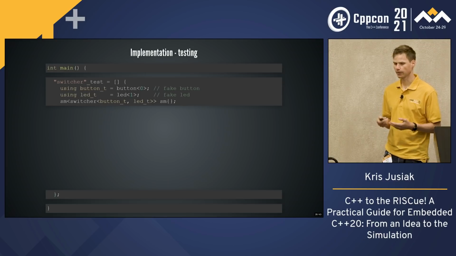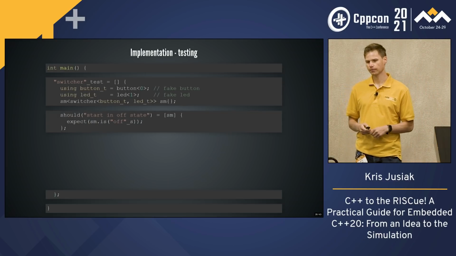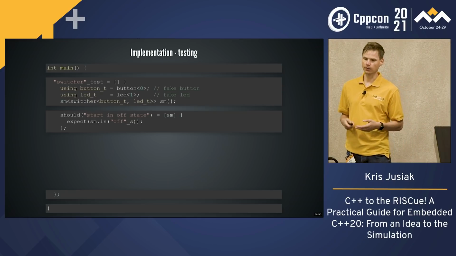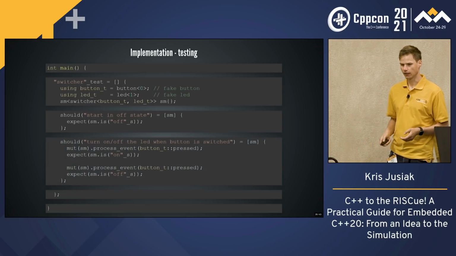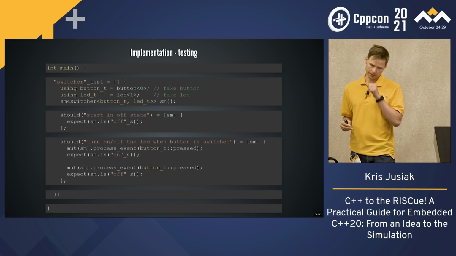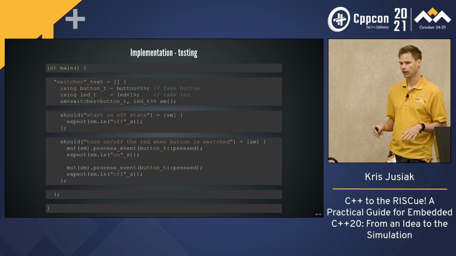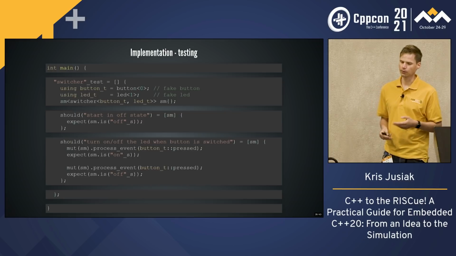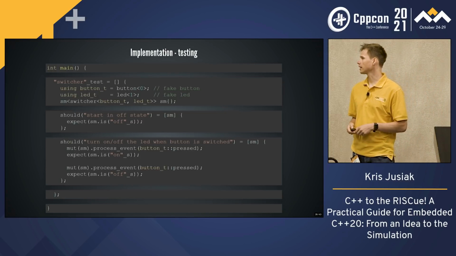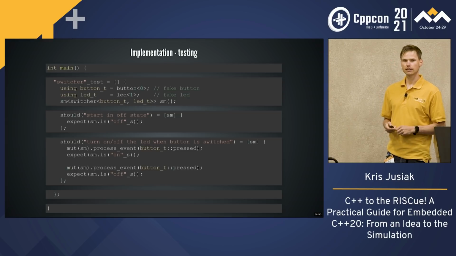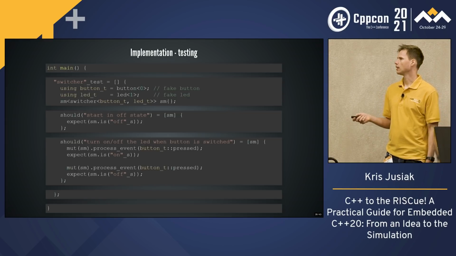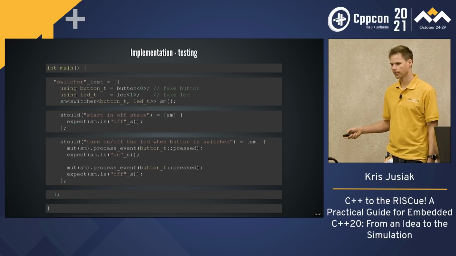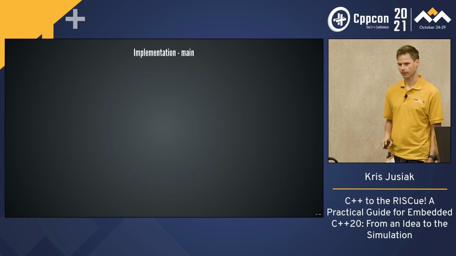We'll use a simple testing framework in order to fake the button and fake the LED. You can imagine they have an implementation for the fake. We create a state machine, and we can easily verify whether the state machine implementation is in a given state or not. By default, we start in the off state, and after that, we process an event, because that's the interface API for the state machine. The event is button pressed, and it has the high state. We press again, and we change the state again, and we go to the other one. Make sense? Easy to follow, easy to start with. It's really easy to test, much easier than testing all the underlying branches in nested if or switch statements. I would argue that.